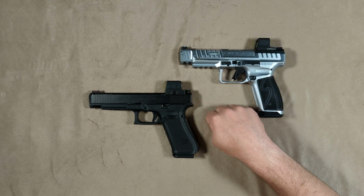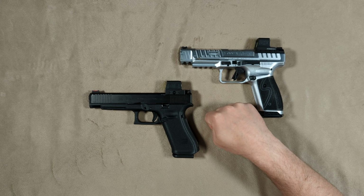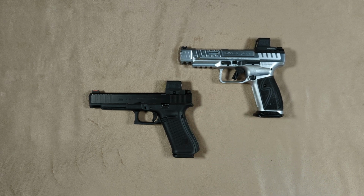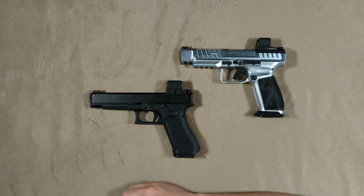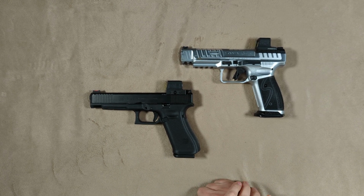I think what you'll find, at least what I have found as I've used these, is the circle with the dot would be a good option for a carry gun, where if you need to draw the gun and find the dot very quickly, it's going to be easier to find because of the size of it, and you don't need really precise aiming at close range. That's where the circle and dot option are going to be pretty awesome.